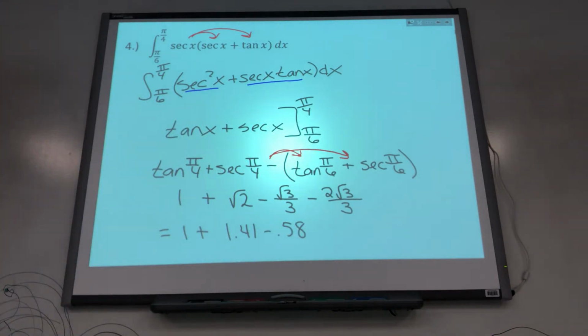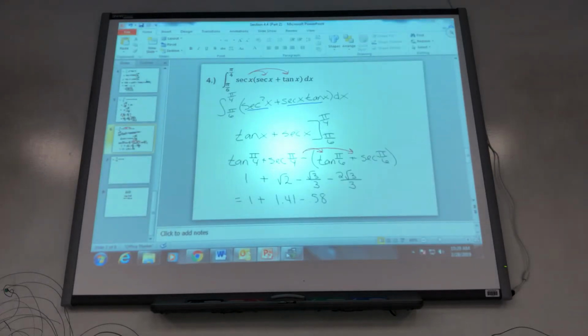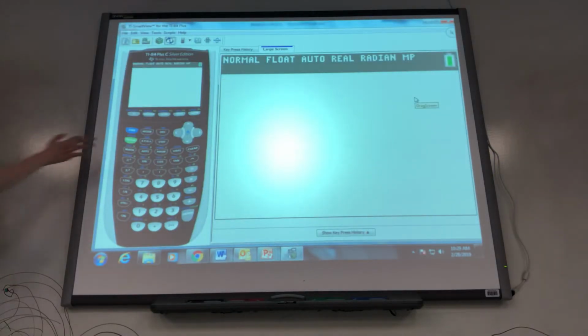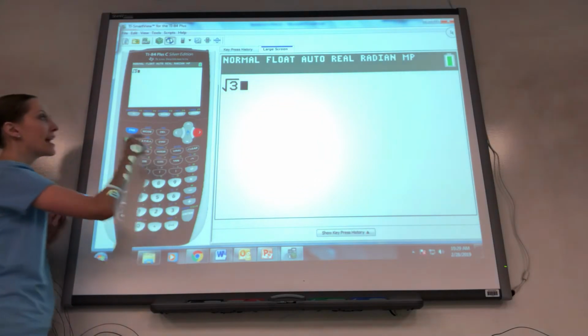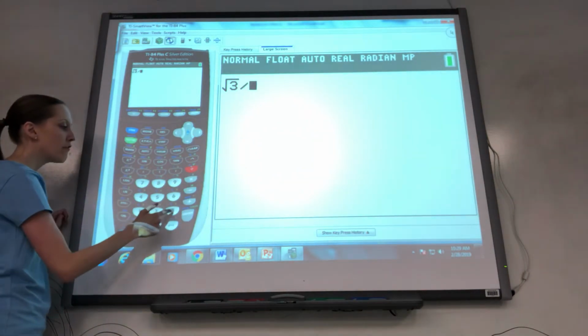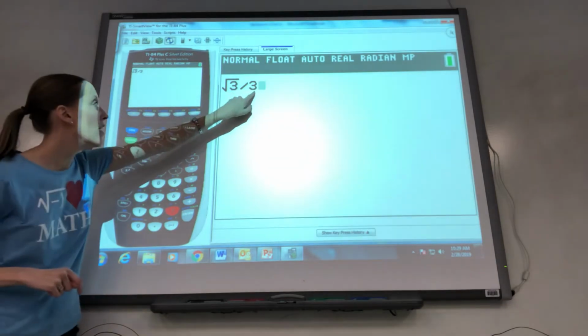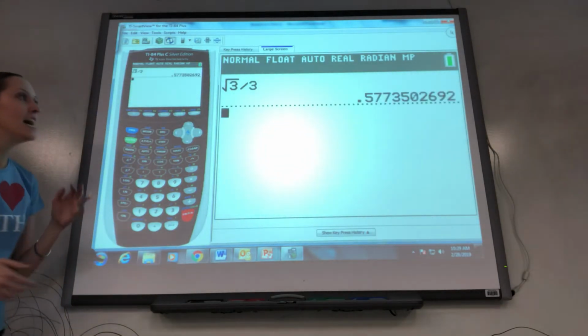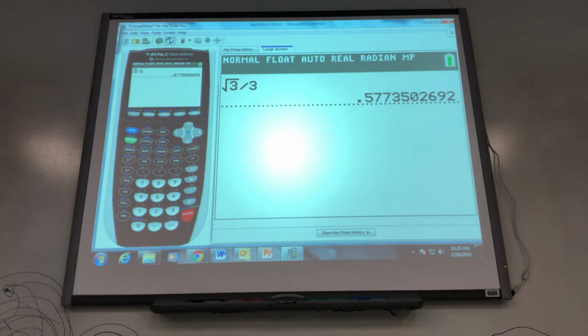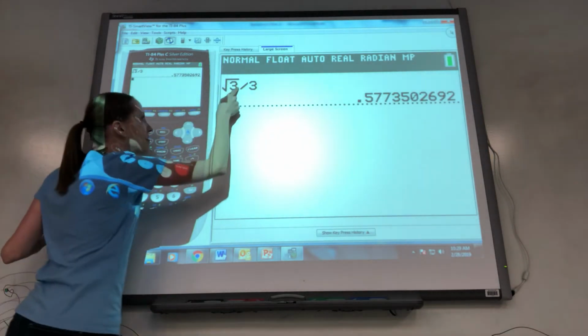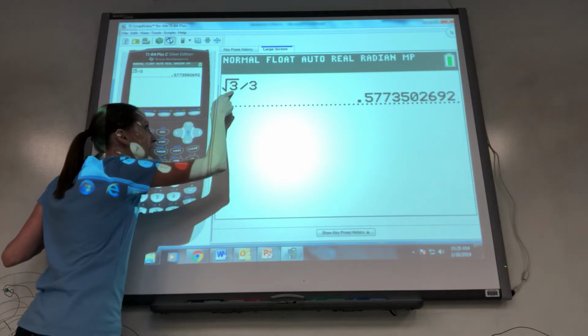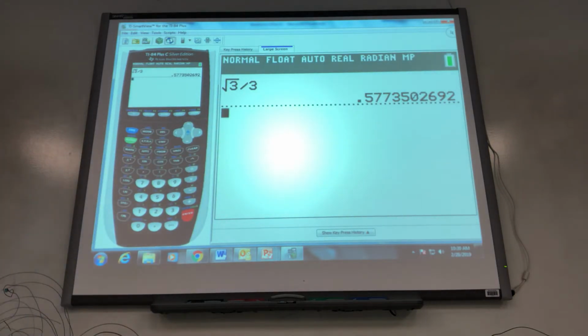I want to show you that real quick on my calculator. If your calculator does it like mine and it puts the radical 3 under the square root, you have to hit the right arrow to jump out of that before you divide by 3, because the 3 was not under the square root. If your calculator sets up parentheses, close the parentheses right after the first 3 before you hit divided by 3, and then that'll give you the correct value.